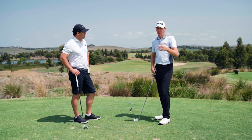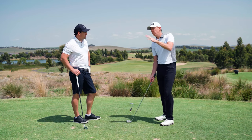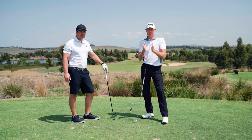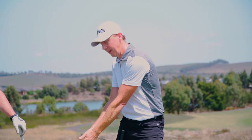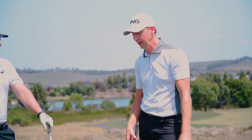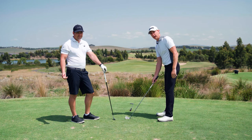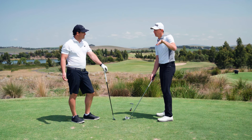So it'll go left harder and quicker than you think. When you open a blade, it's got more loft, so the ball will go right but it'll start higher — it goes later. So what I'm getting at is when you open a blade versus close a blade, you get more of a reaction straight away in the first bit of your flight from a closed blade than with an open blade. So the tip here is when aligning with a slightly closed blade, just understand that your target line will change significantly to start with.